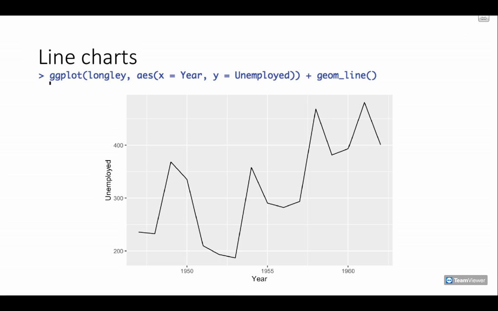So you can have a time series plot, and here we have the year as the x-axis, and we are plotting the number of unemployed on the y-axis, and we see this trend that it's going up and down. Between 50 and 55 was low unemployment, and then it rises at the end of 55, and here is the highest unemployment around the 60s. So it's just to look at the trend of the data set.